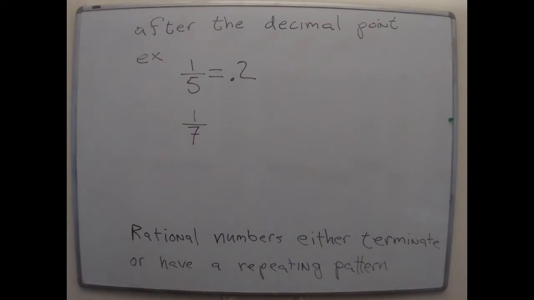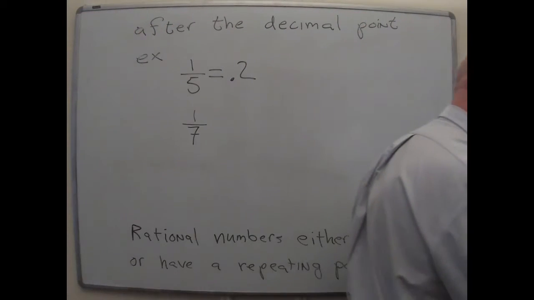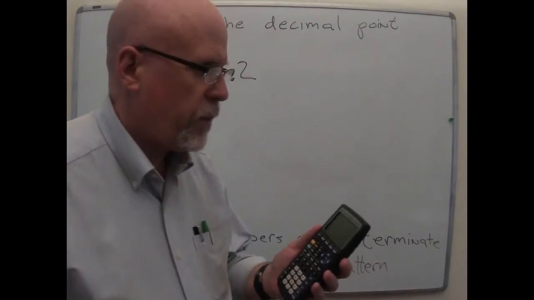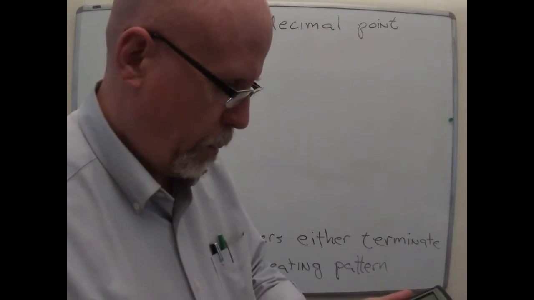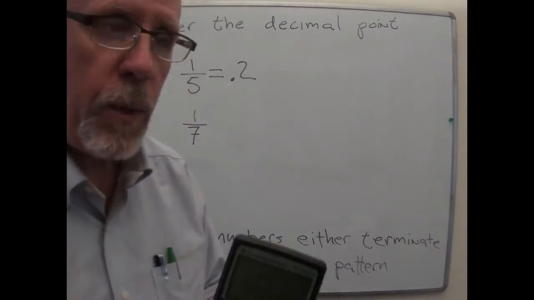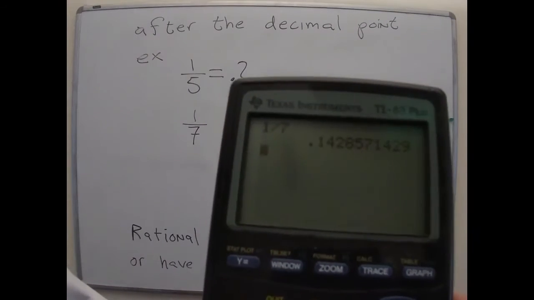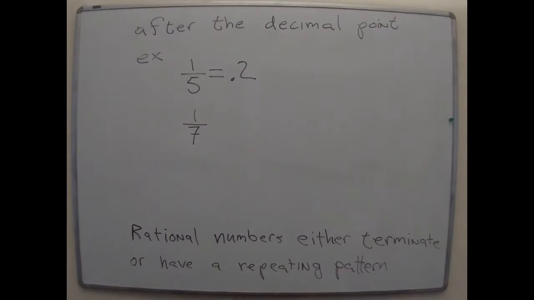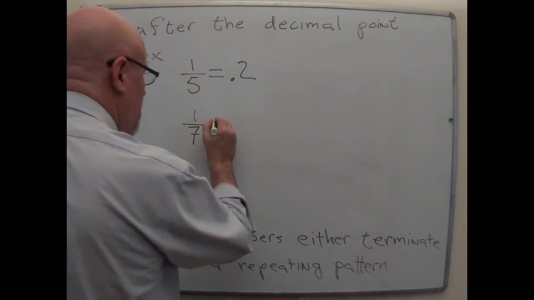1/7 is probably my favorite example of a number that's got a repeating pattern because it's kind of a long one. I realized I just needed to go get a calculator to show you this. So I'm going to put in 1 divided by 7 and see if I can arrange to show this to the camera effectively. And get some light on the screen and hit go. Are you able to see that number? Well, all right, fine. It's a little hard to see. Let me copy for you what's actually on the screen of the calculator right now.